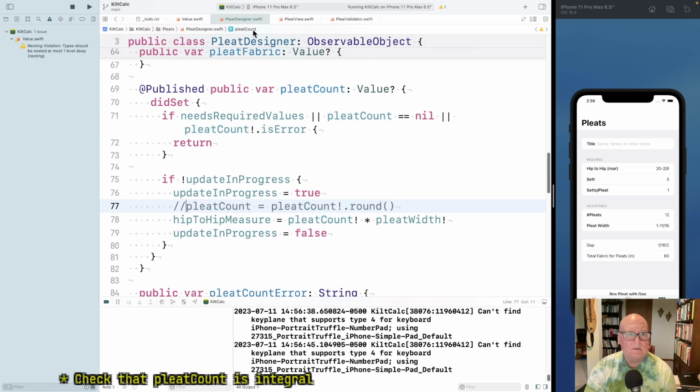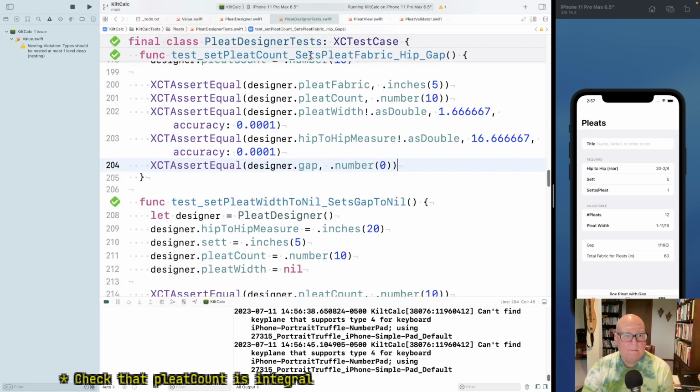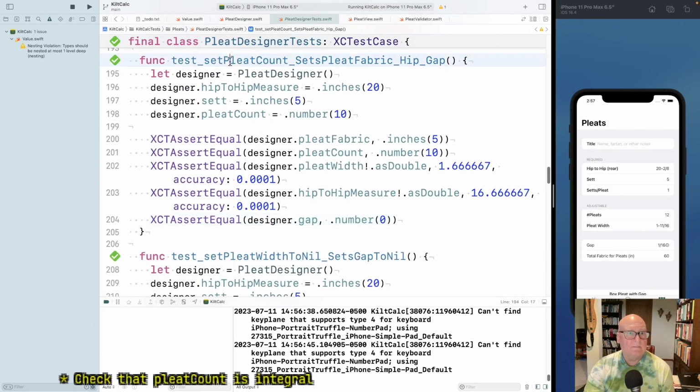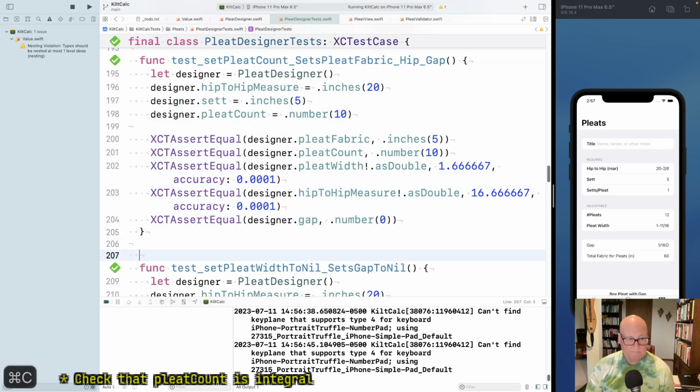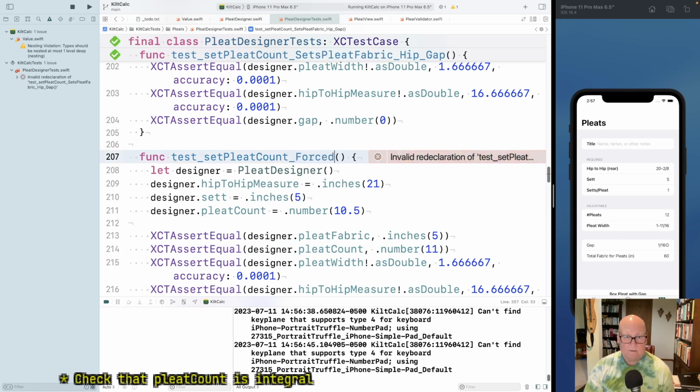Okay, so pleat designer tests. Pleat count, that's good. All right. Okay, so we have to set these two. All right, and then let's set this to number 10.5, and this should be 11. Forced to integer.